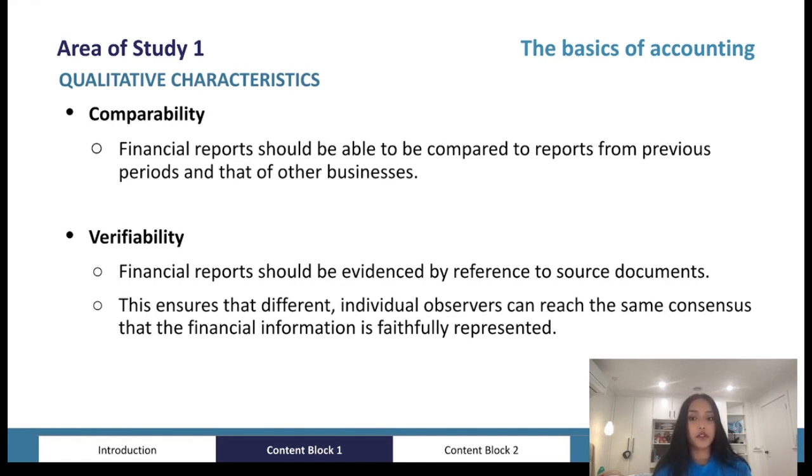And another way to be able to do that is if we make sure that all our reports can be evidenced by source documents. So for example, if your balance sheet says cash at bank $5,000, and someone says, hey, where did you get the $5,000 from, you would be able to show the source documents and say, these are the source documents that I looked at, and show them how you got to that amount. And that's why source documents is really, really important to verifiability, because a big part of being able to double check and verify your reports is going back to the source documents.